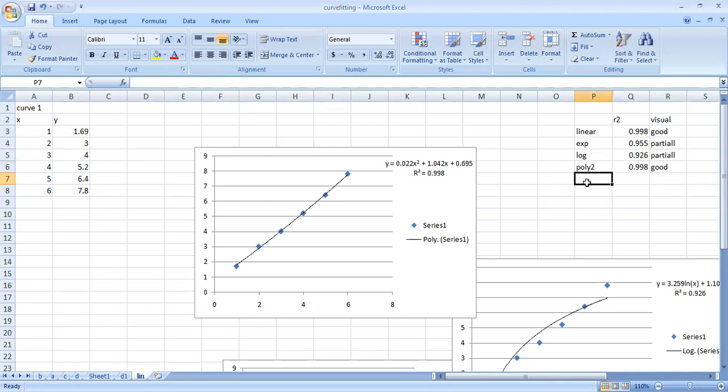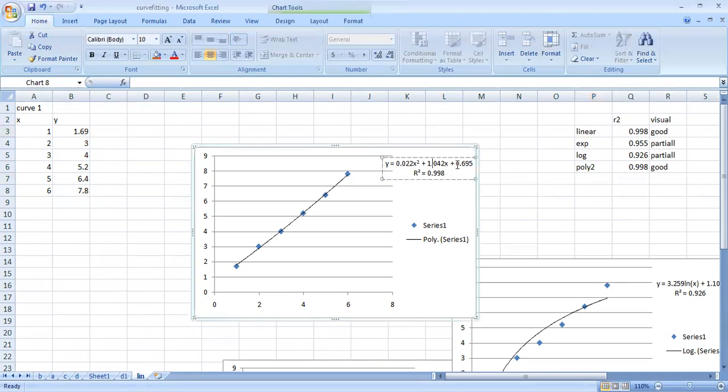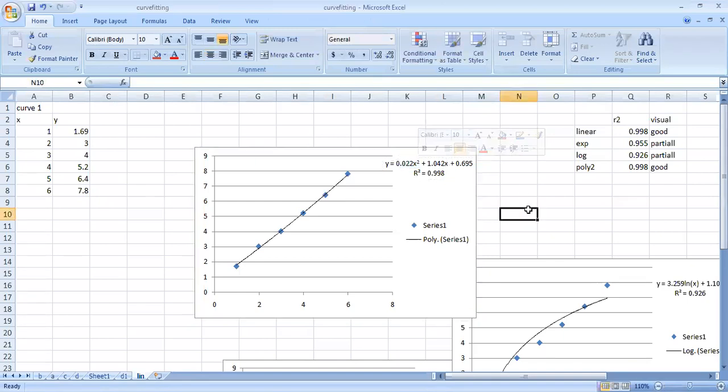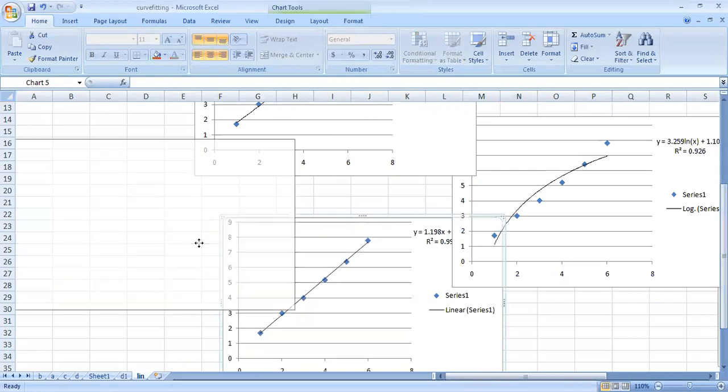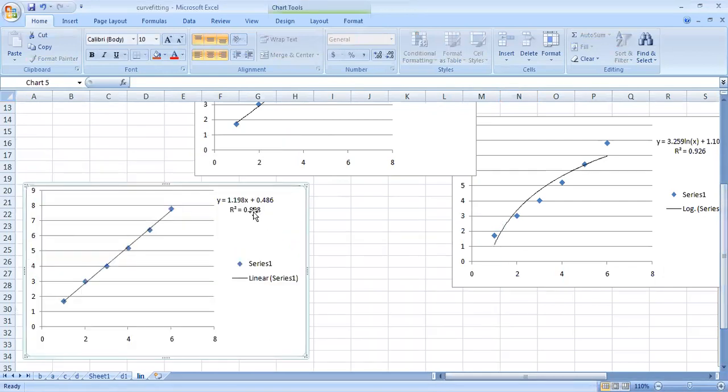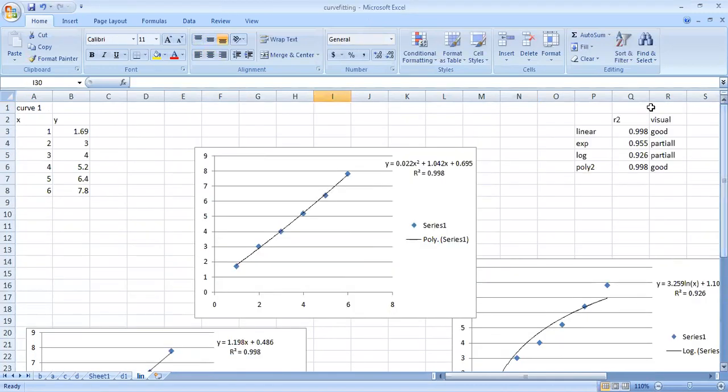Which relation will you select? You can select linear because the relationship is simple. Polynomial is a relation with a combination of three terms, plus something. But in the linear relation, it is only a summation of two values. So this equation is easy. So we select which one? We select the linear relation.